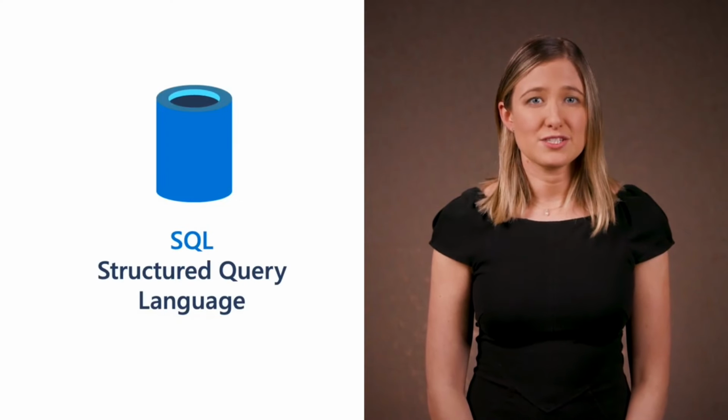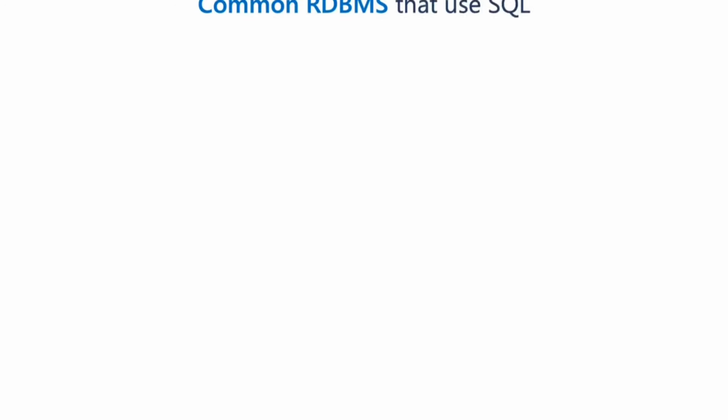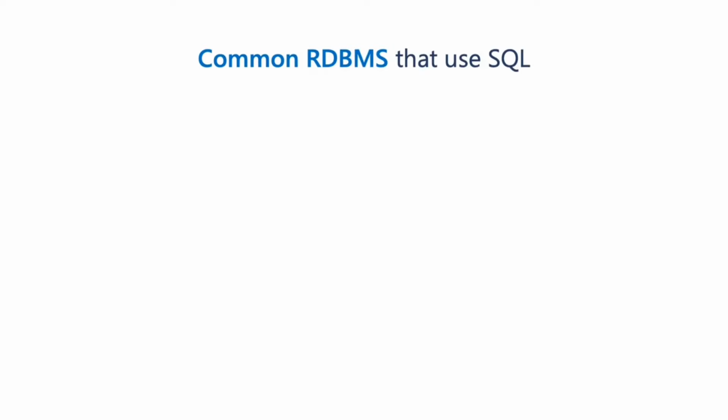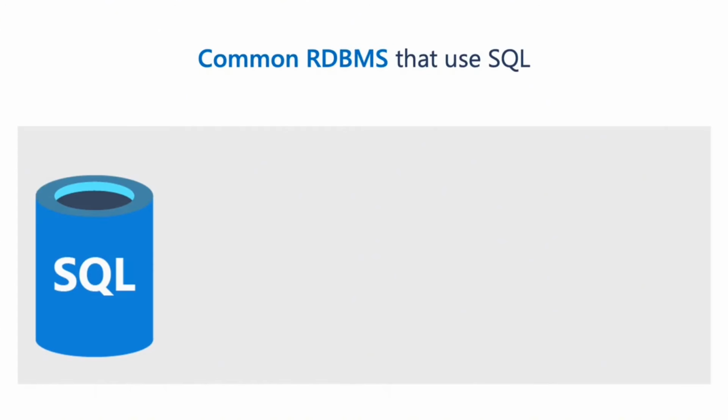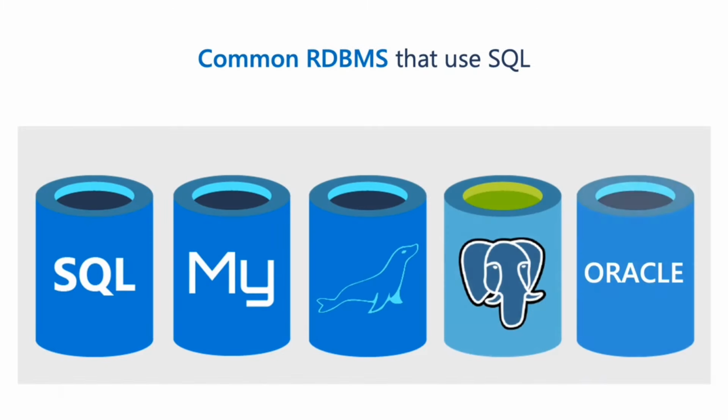SQL stands for Structured Query Language and is used to communicate with a relational database. It's the standard language for relational database management systems. SQL statements are used to perform tasks such as update data in a database or retrieve data from a database. Some common relational database management systems, or RDBMS, that use SQL include Microsoft SQL Server, MySQL, PostgreSQL, MariaDB, and Oracle.